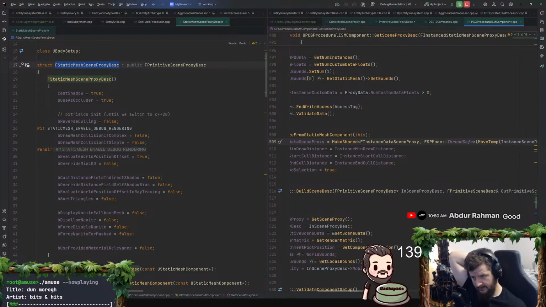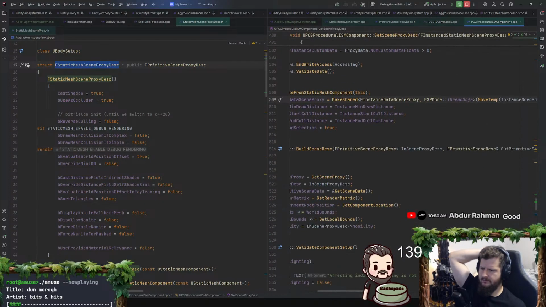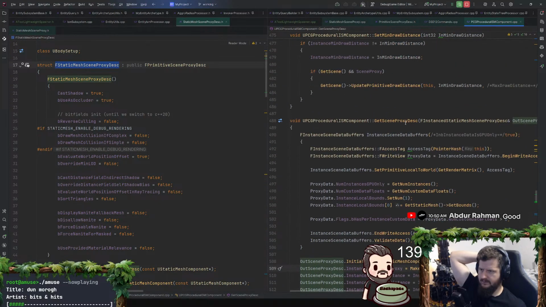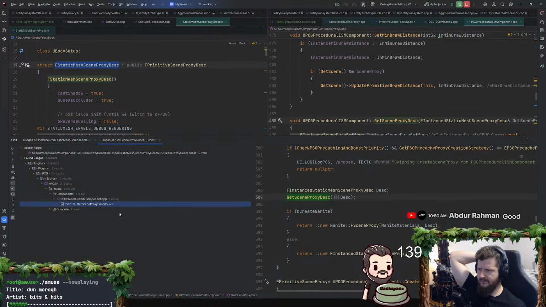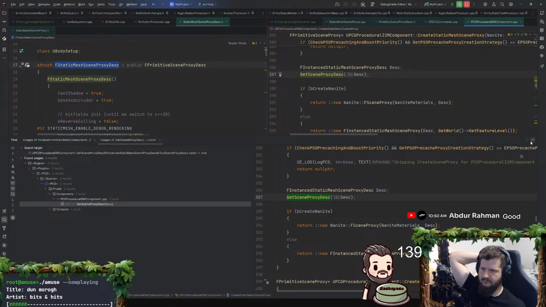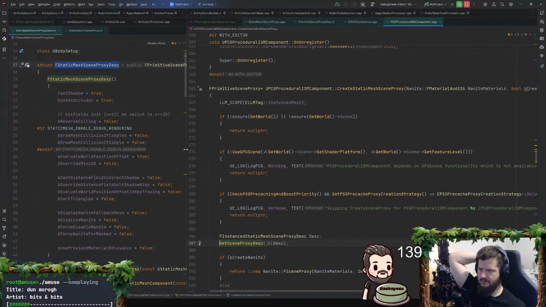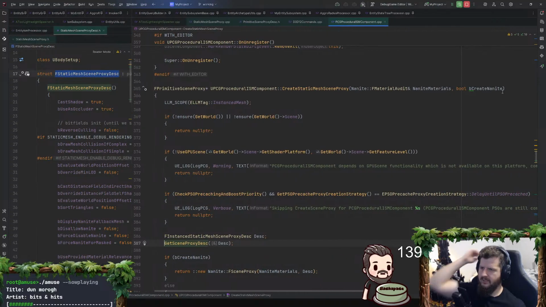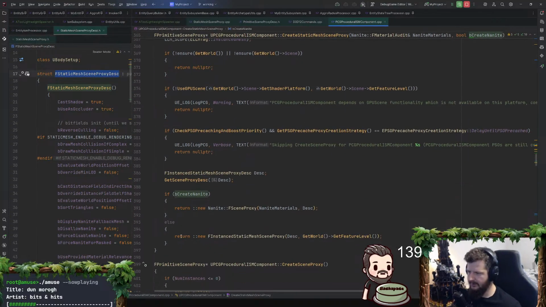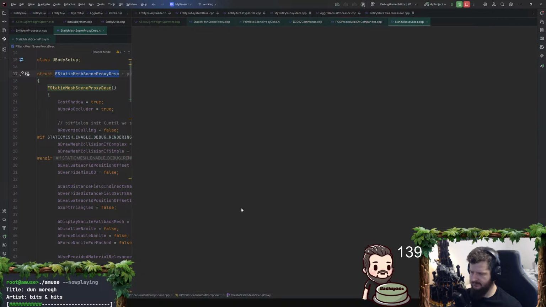Build scene desk. Primitive scene proxy description. Get scene proxy desk. Okay, let's find out where this is used from then. Create static mesh scene proxy. B, create nanite. Okay, here we go. Oh, there's like a nanite F scene proxy.